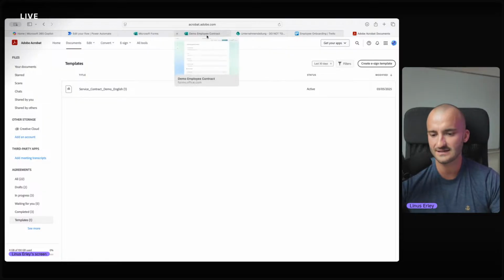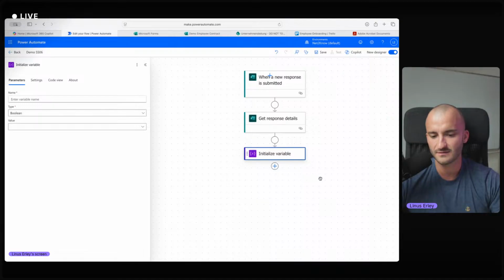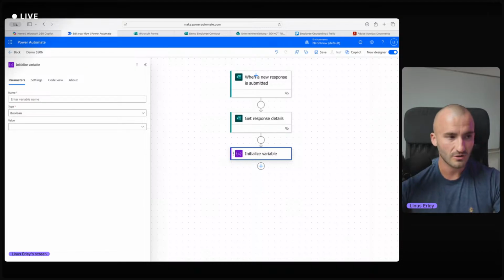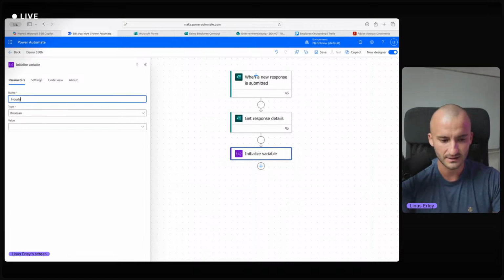The hourly rate is negotiable, so it's going to be a variable entry in our contract. If you don't understand that, we had another video where we went into way more detail. Just follow along, right? It's not hyper complex. We are basically going to create a variable and later use it to autofill it in the contract where the gap is. So this here is our hourly, or let's say just rate.